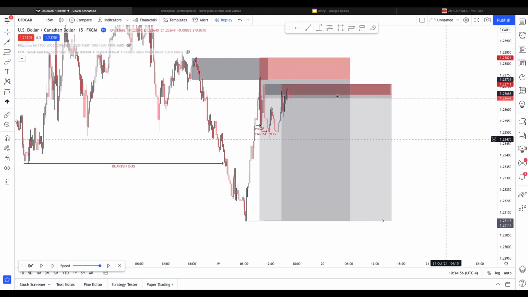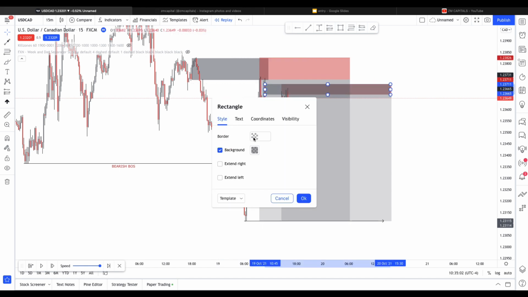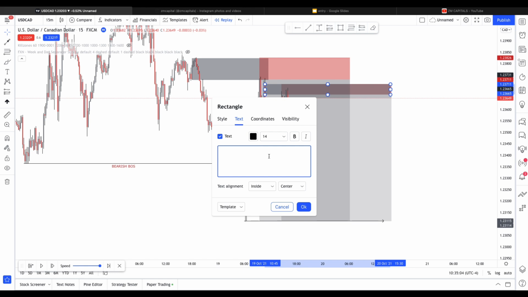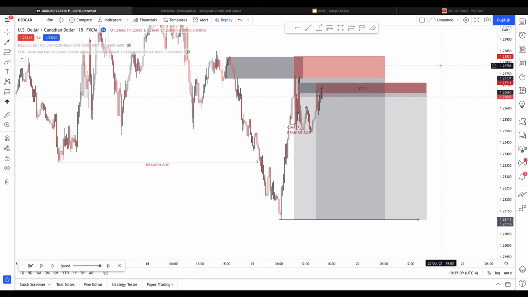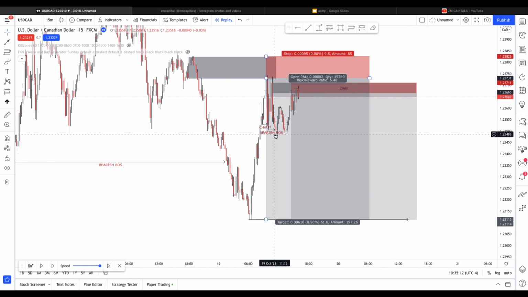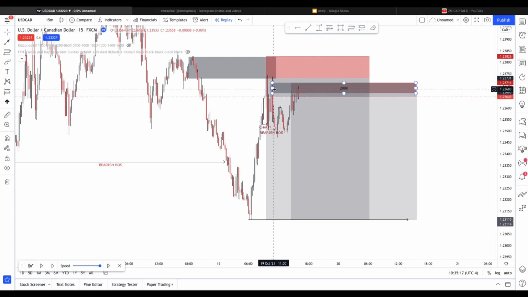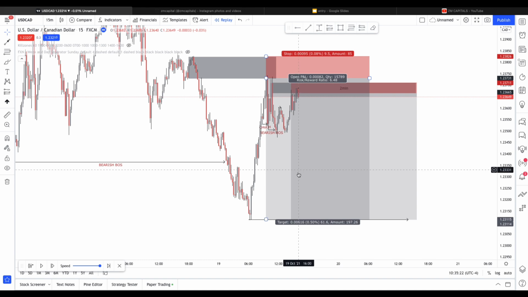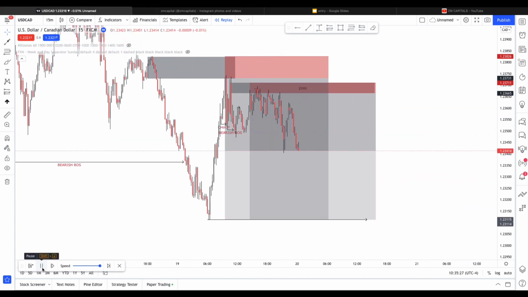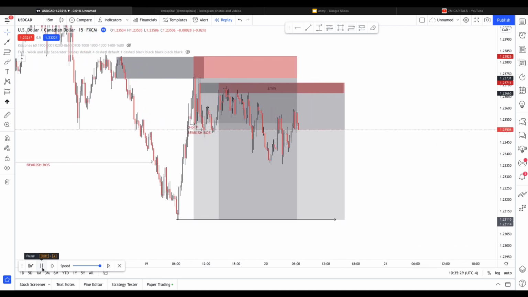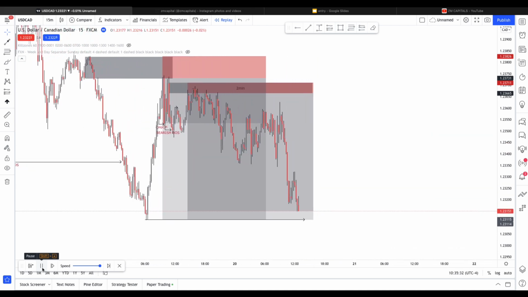Okay, but anyways, now you lot are clear on how and where I got my entry at this confirmation entry. Let me just label it for you guys to avoid any confusion. We'll write 2 minute, as we chose our supply on the 2-minute time frame. Okay, so again, once we had that bearish breaker structure, we wait for price to pull back to fill in some imbalances that we had, take out some liquidity, tap into some unmitigated areas of supply on the lower time frame to continue the move to the downside. So now I play price, and as you can see, price eventually hit our take profit.